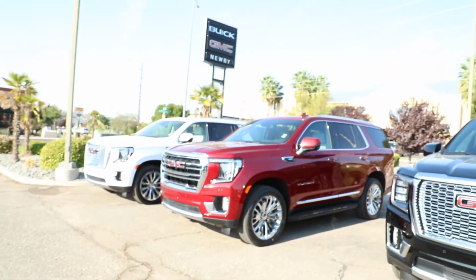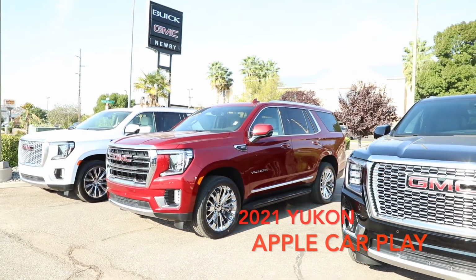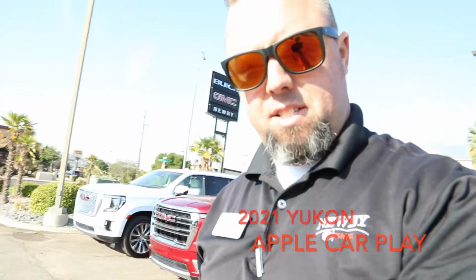We're going to take a look at this 2021 GMC Yukon. It's an SLT, but it has the interior, the tech package that includes the screens in the back. We're going to touch on that a little bit later. I have to get a USB-C ported cable for my iPhone in order to show you some of the features, but I'm going to use the regular USB and do a kind of mini tutorial on Apple CarPlay. So let's go check it out.